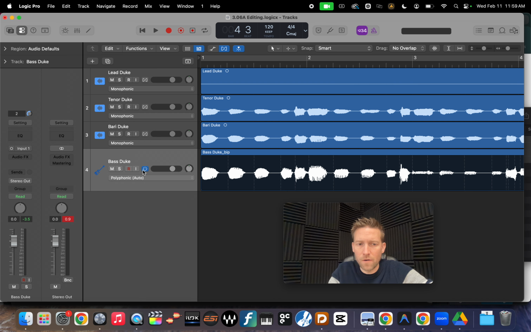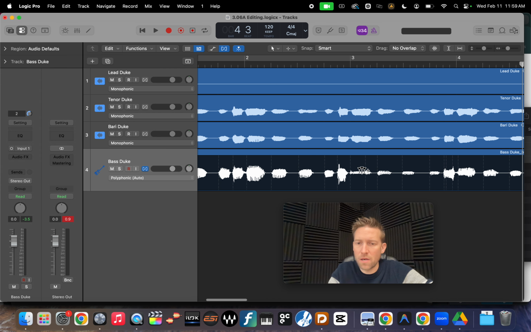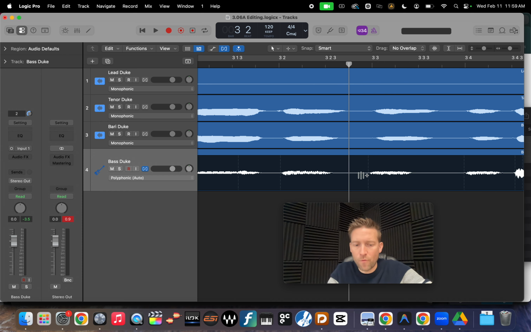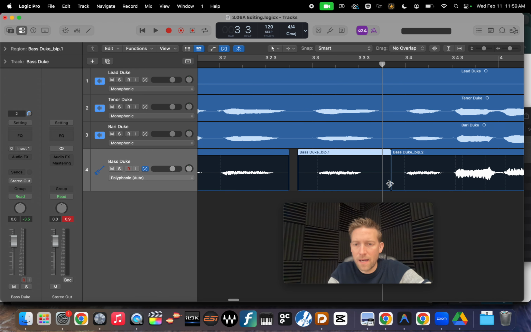There it goes. When I unflex it, oh, it changes it. Okay. We'll just keep it on flex. Okay. Look at this waveform. I'm going to push Command-T. Click on this. Command-T. Over here. Command-T. I'm going to bring this over just a little bit so it lines up better. See how it lines up better now? Now I'm going to take this and stretch it just a little bit. There it goes. That's what I want to work with.